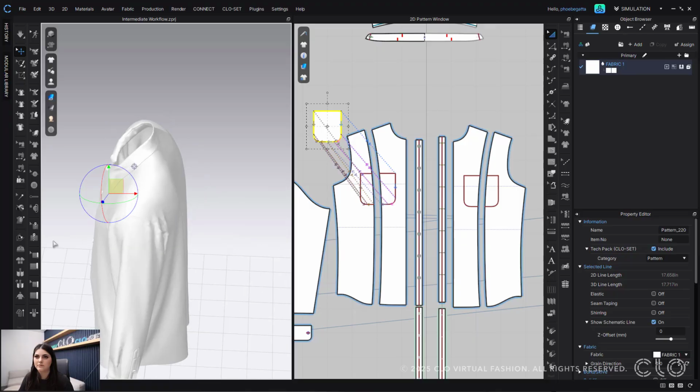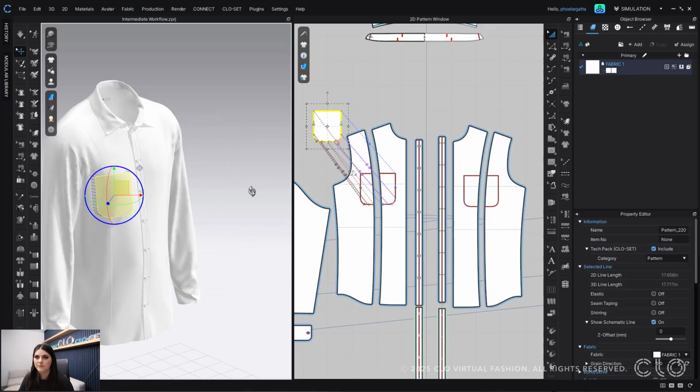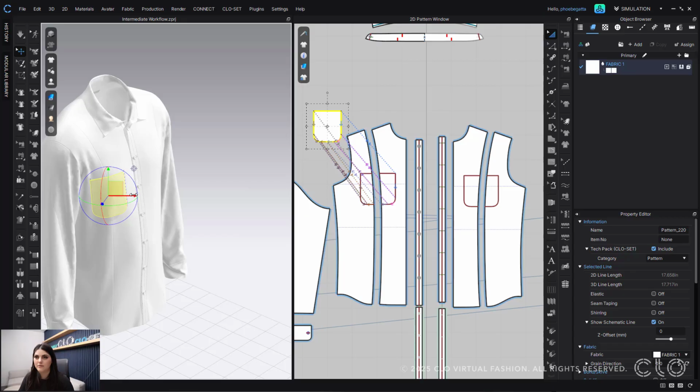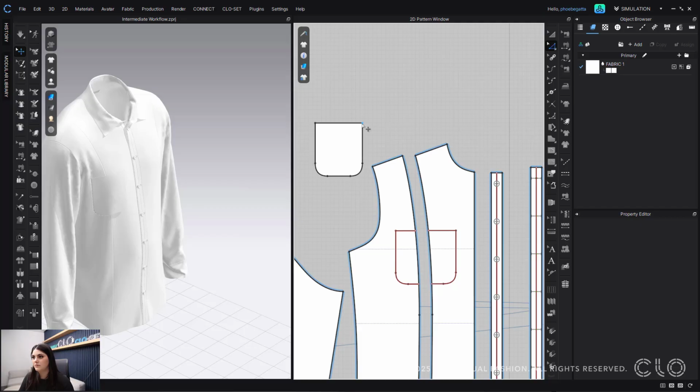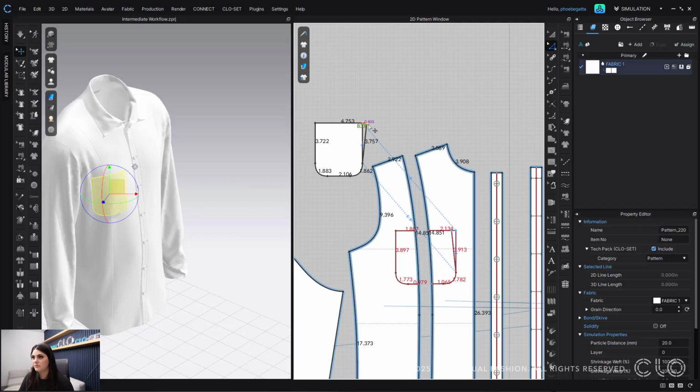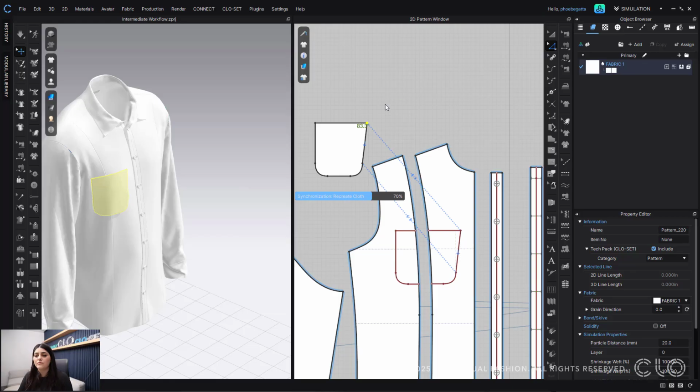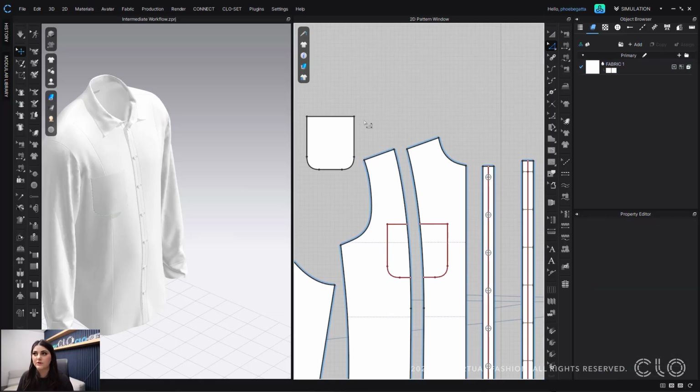Ooh, I did under, I want it over. That's why there's a gizmo tool. So now, whatever happens to this will happen to the other. See? And I'm holding down D right now so that it moves how I want it to move. So that is one way in which I can link it and create those pockets.